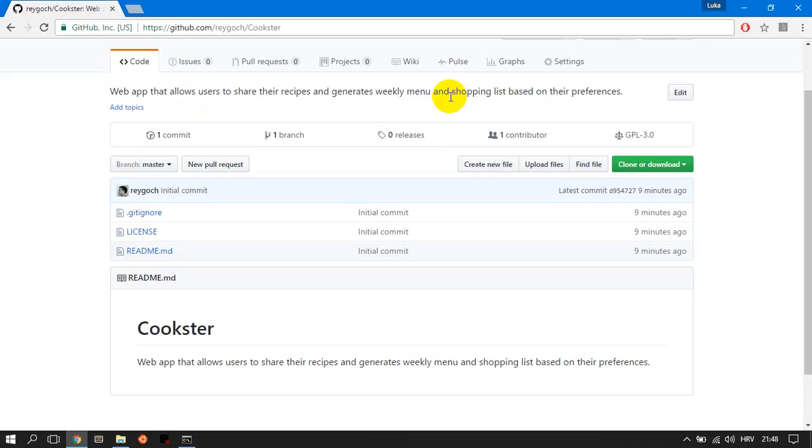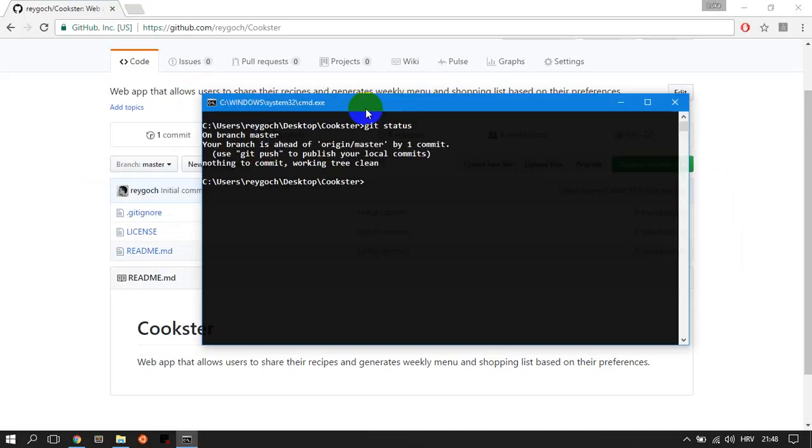A repository where everyone in the team will synchronize. And for that we can type in git push origin.